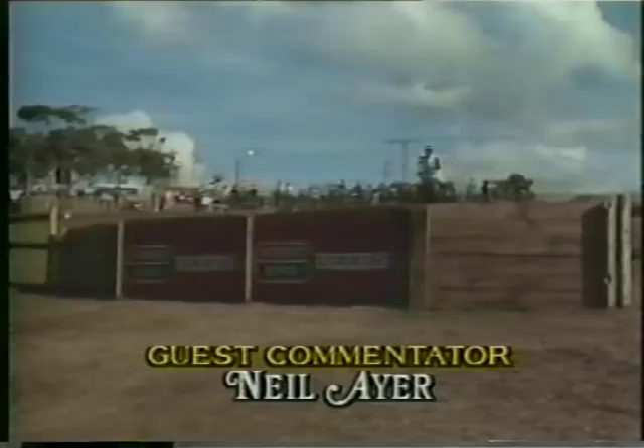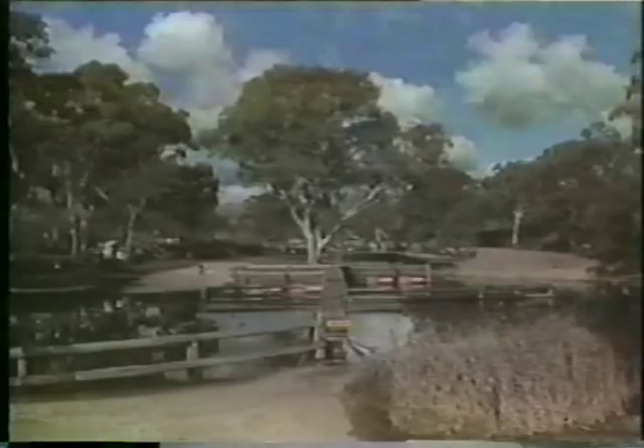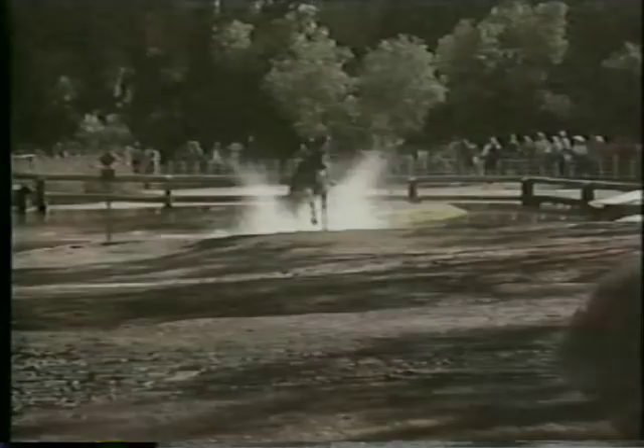You did design the course at Los Angeles. Is there any comparison between the two courses here at Gawler and Los Angeles? I think this is a more difficult course, made all the more difficult by the slippery conditions underfoot. The terrain here is enormously different from Los Angeles, where we were dealing with a very flat piece of terrain. The greatest difference in elevation between the highest and lowest point was 6.5 metres there, and here it's 120 — so you're talking about hilly country here and flat country there, and that makes for a different kind of course.